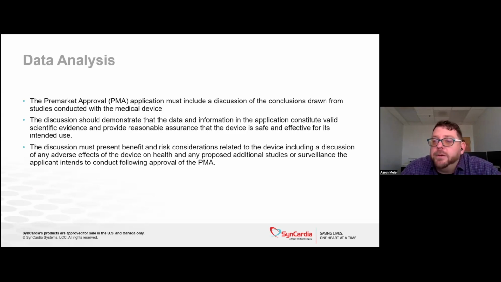And the key, right, is getting your clinical data and getting data that you can analyze. When you're putting together your PMA, right, you're going to be drawing conclusions from the data and the data analysis that your company did. And so you draw them and put them out there. Let the FDA review that data. But make sure that the data supports the conclusions that you want. And it always comes back to, right, can I demonstrate the safe and effective use of the device, that the benefits outweigh the risk?